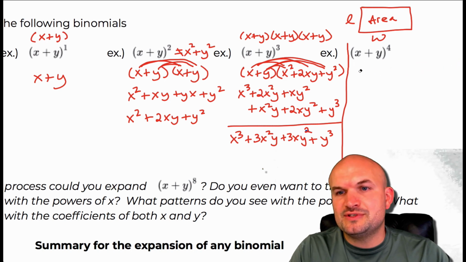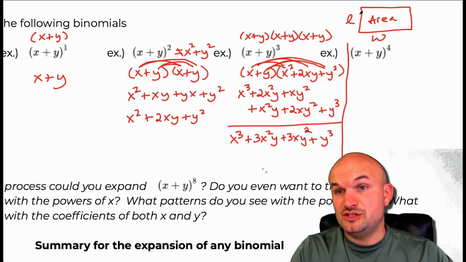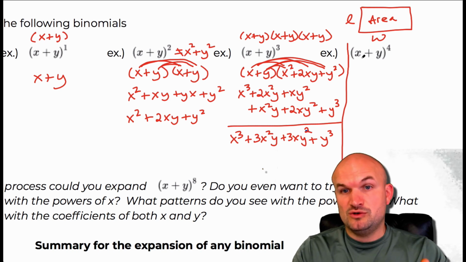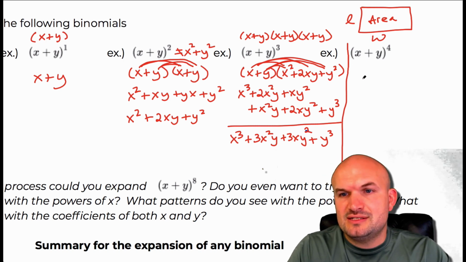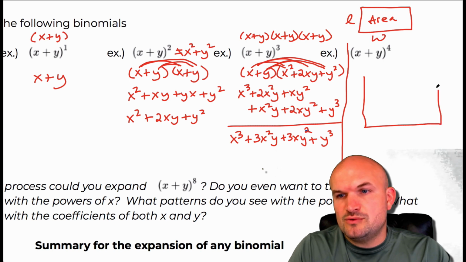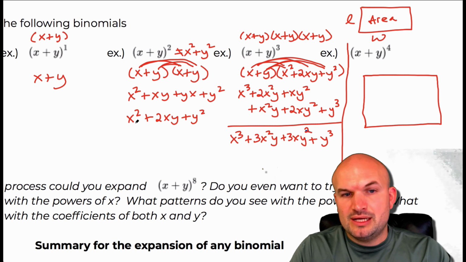Now, since I didn't really give myself a lot of room, I'm going to rewrite this using a box. I can use this as a rectangle. You're multiplying those, and they're both the same. This would actually be a square, right? Because the side lengths are exactly the same. So what I can do is create a rectangle. In this case, it's a square because the length and width are the same. And then for each term of my polynomial, I'm going to create a row or a column.